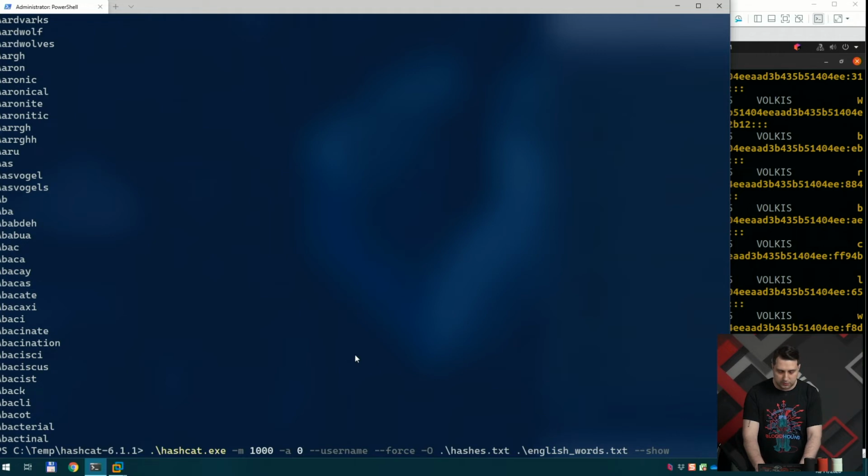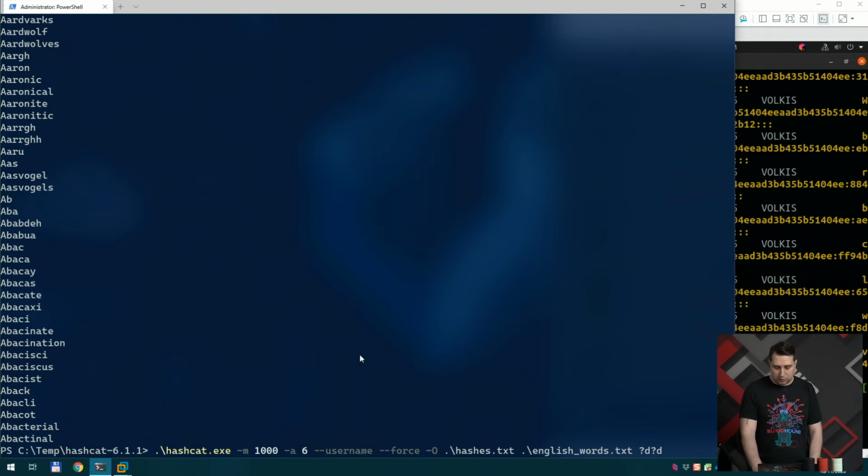But when we use them with Hashcat, it's going to change our word list to English words. We're going to change our attack mode to attack mode 6, which means use the words in the word list, but also append something to the end, a mask. And the mask looks like this. So for example, question mark D tells Hashcat, hey, try all of the digits, try 2 digits after each of those words. So it'll select the first word in that word list and try 00, 01, 02, 03, all the way up until it reaches 99, and then it'll iterate down to the next word in that word list and do the same thing. So what happens when we do that?